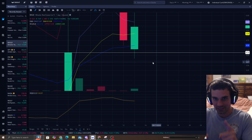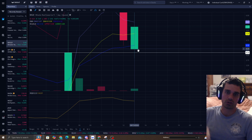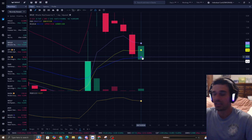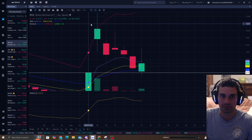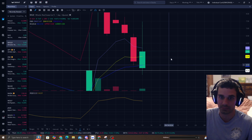Remember that. Wicks do damage. This is damage right here. This is the wicks. And then it goes up here and the body remains above that strong support line. This is the only area I would buy for an uptrend, as we are at the EMA 20. So we got that out of the way. It was way up in here, and it had to go back down to the reversion mean. And that reversion mean, I want to see it go back down to the 20 if I ever was going to go long. So this is not really a bad play, in my honest opinion.